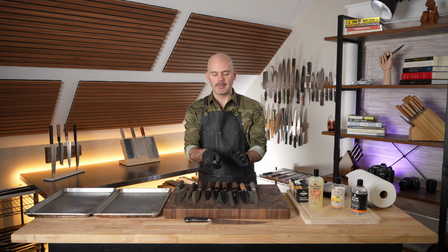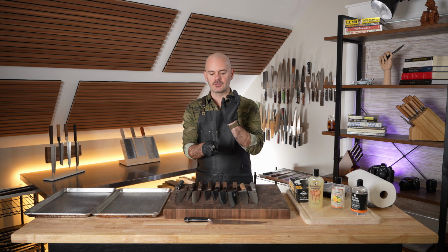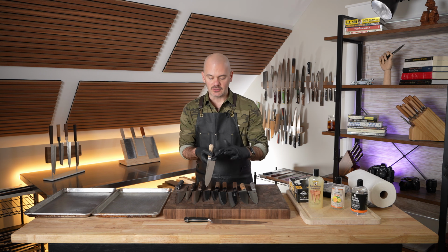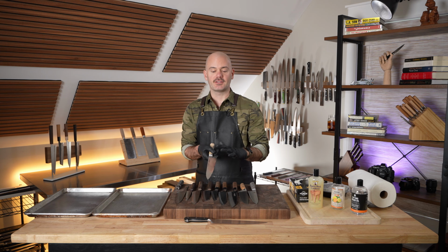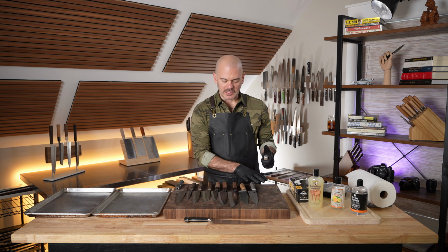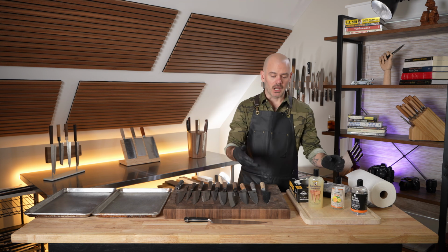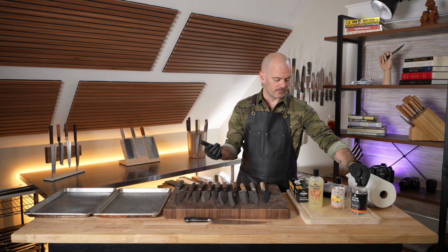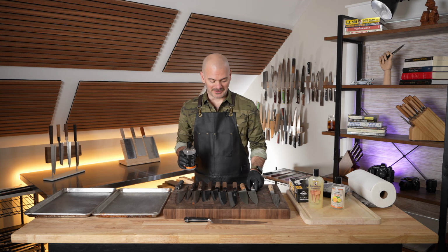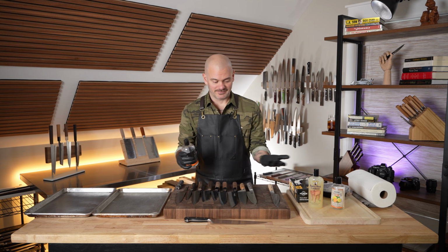The geometry of Miyabi, starting at the spine, is so thin. These knives just glide, especially if you get one that has a fully polished blade. So I'm working over top of this cutting board because I'm going to end up using the same oil to treat the board. And this is really all I'm going to do. This is going to seem a little bit messy, but whatever.